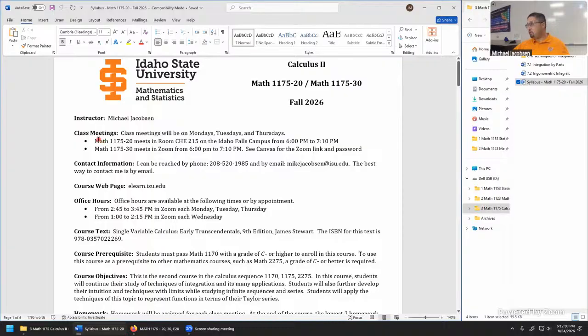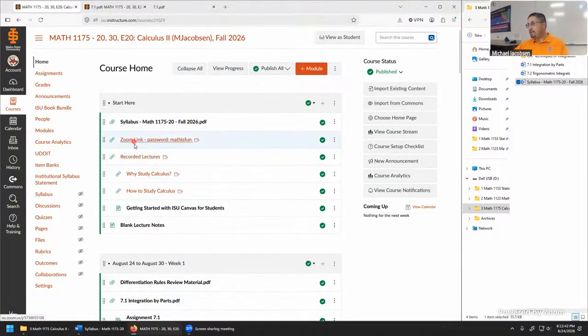Other ways to get a hold of me are just through Zoom. For those who showed up online through Zoom, it's going to be the same exact Zoom link and Zoom password that you used to join class. For the in-person section, that's the link to join Zoom. So you can join office hours through Zoom in this way at any point.